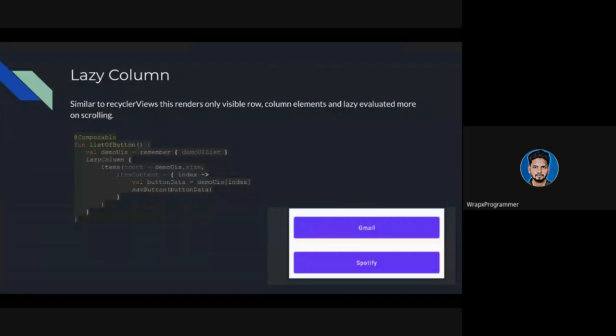Other than that, you can make a LazyRow and a LazyColumn. What they do is similar to the RecyclerView: only the elements that are visible will be rendered, not the entire list.